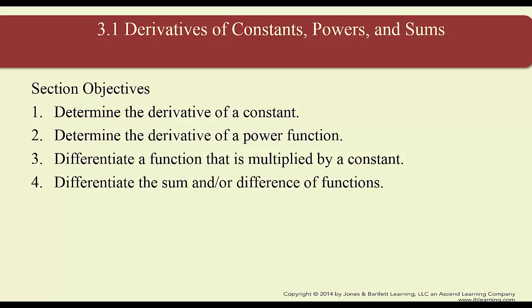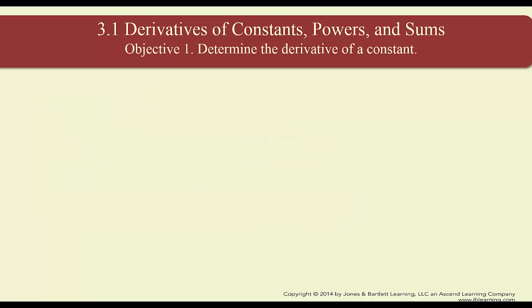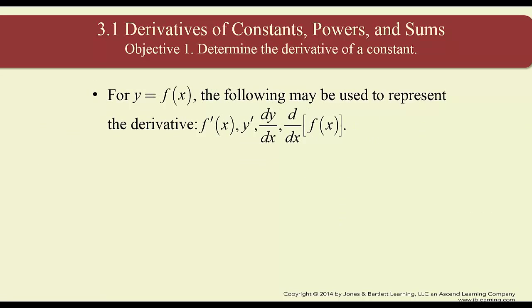The fourth objective is how we're going to differentiate the sum and or difference of functions. So if we have a function that's composed of the sum or difference of other functions, we're going to come up with a little rule on how to compute its derivative. And then finally, the fifth objective that we'll look at here in section 3.1 is applying the differentiation rules to some applications. So here we go.